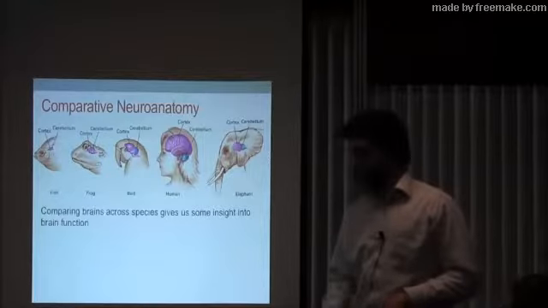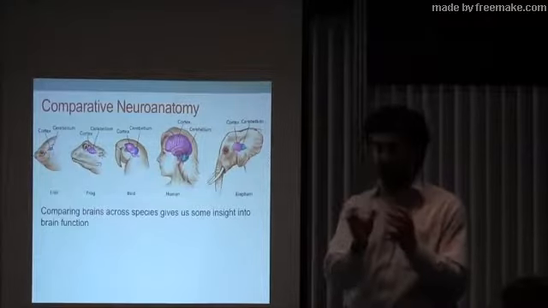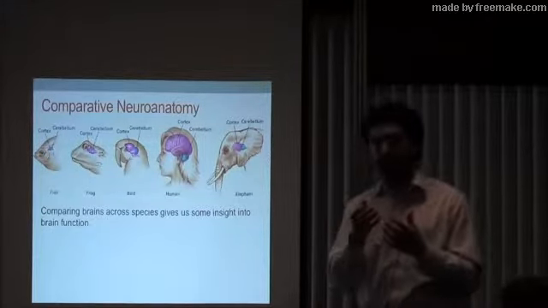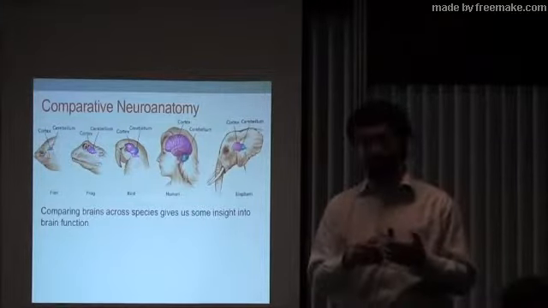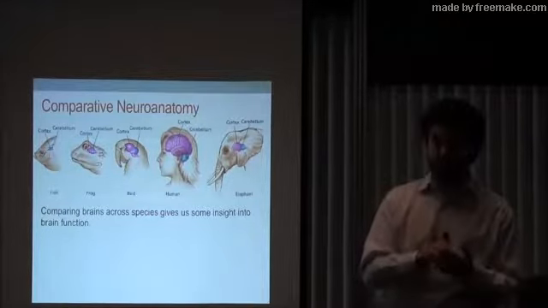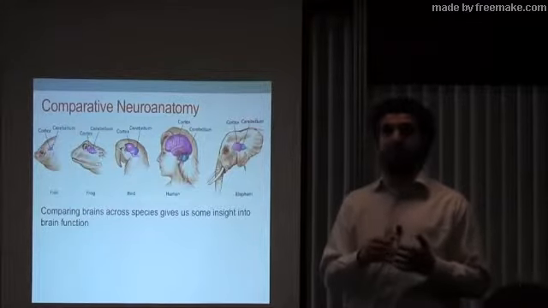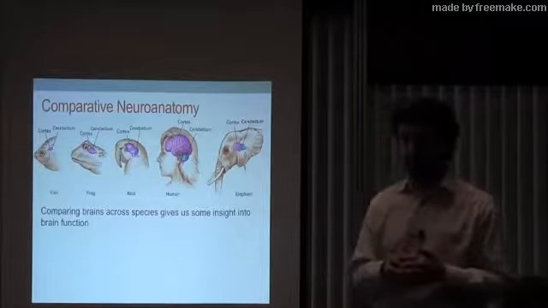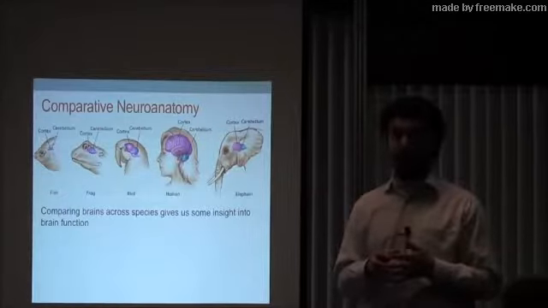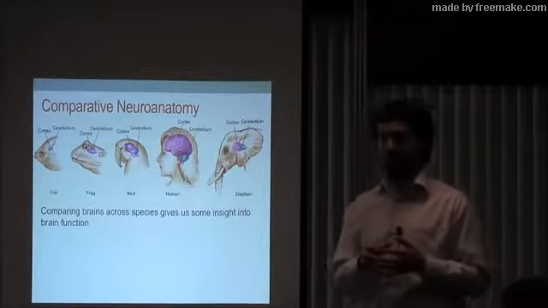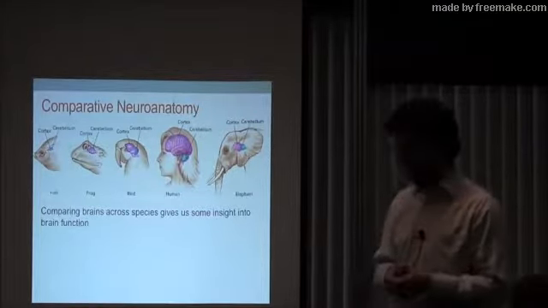So this gives us some insight into brain function, because if you look at this particular design, there are many corresponding designs within the brain that would reflect in lower order species what the functions of these particular areas of the brain are. And we'll speak later about it, but these comparative anatomy lessons taught us a lot in neuroscience. We could not have accomplished what we have right now without having really lower order animals to look at and understand the basic function of particular brain areas as compared to humans.